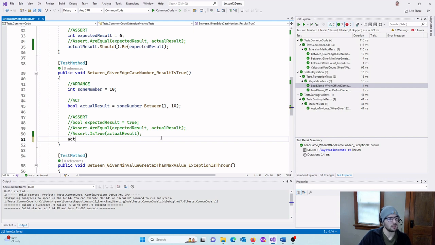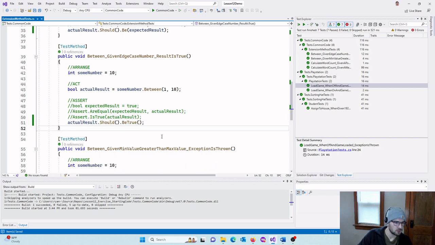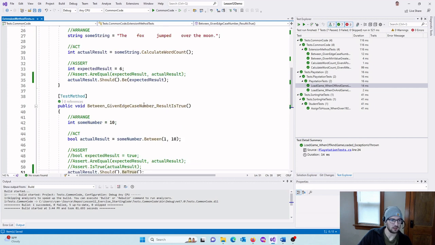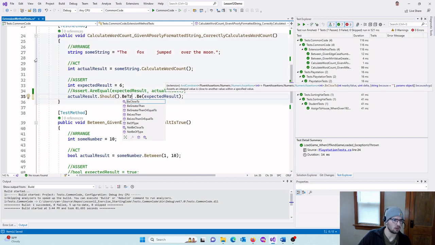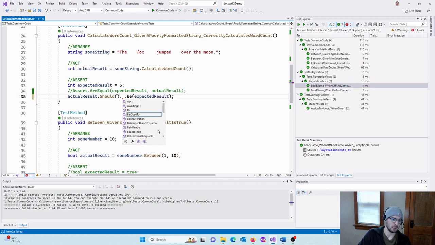So actual result should be true. Look at that. It figured out that because actual result is of type Boolean, then be true should be a method on this here. But what I suspect is if we looked here, yeah, be true is not going to show up because our actual result is of type int, so it doesn't make sense to say an int should be true.